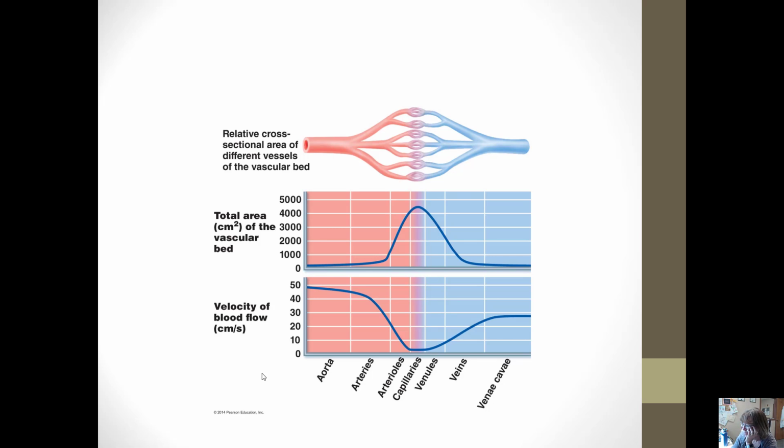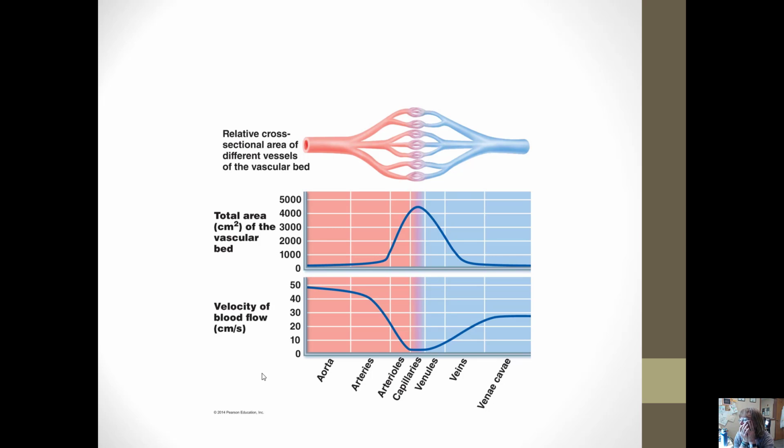This picture just shows what happens to flow as we go through the vasculature. So flow will decrease to almost nothing when we get to the capillaries. The velocity anyway is very, very slow because of the great cross-sectional area that we have in the capillaries. It's almost 5 times what we have in the aorta. Actually, it's more than that, it's 5,000 times more than that in the aorta.